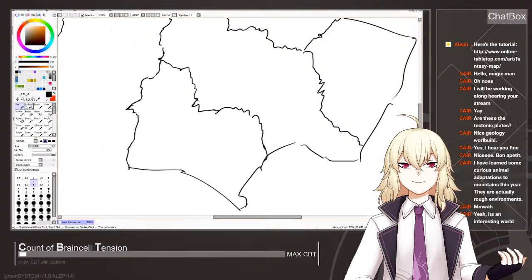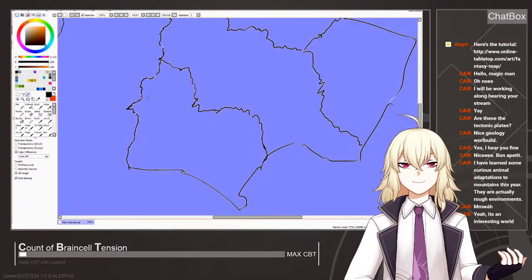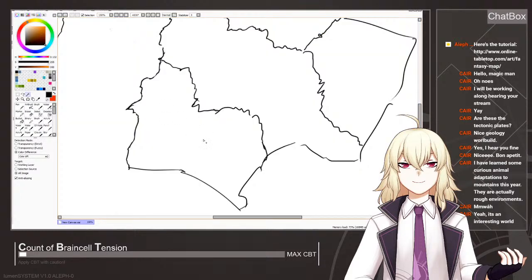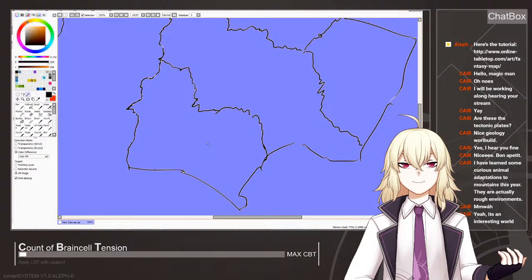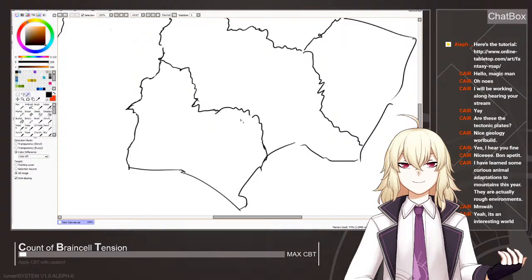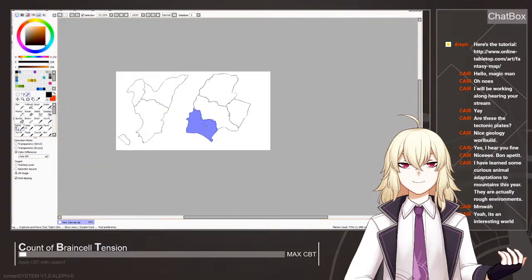Here we have this. Wait. Where is it spilling? It shouldn't be. Oh, I'm missing a thing here. Ah, perfect. Just gonna make a lot of selections. Increment, selection, move them around.